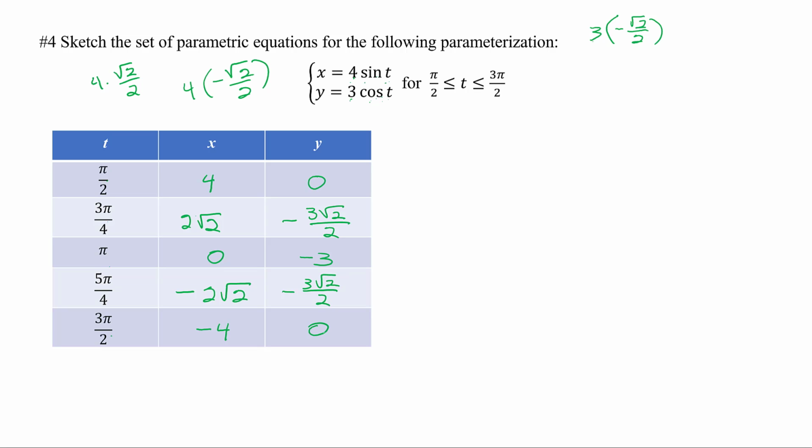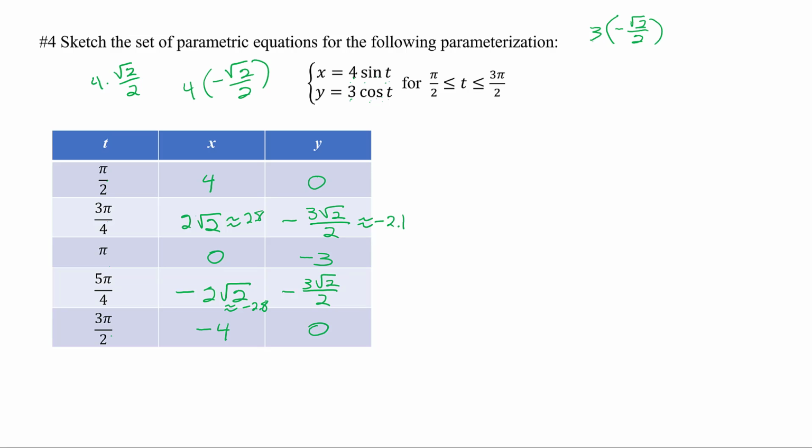It's going to help a little bit, I think, if you use a calculator to approximate here for when we're going to graph. So negative 3 square root 2 over 2 is approximately negative 2.1. And then 2 square root of 2 is going to be approximately equal to 2.8. Right here, this would be approximately equal to negative 2.8.